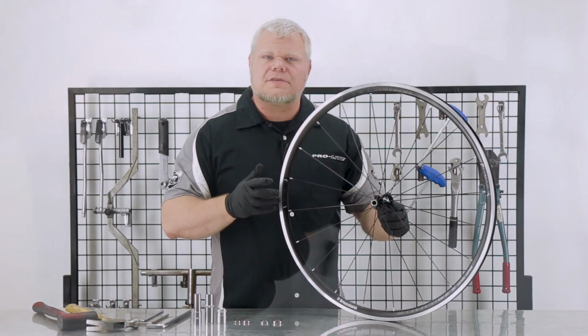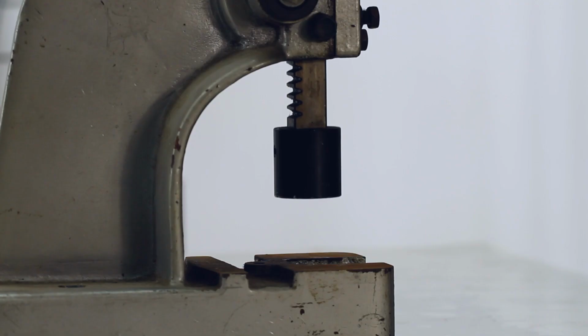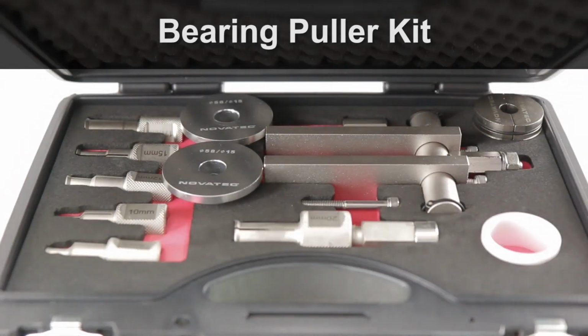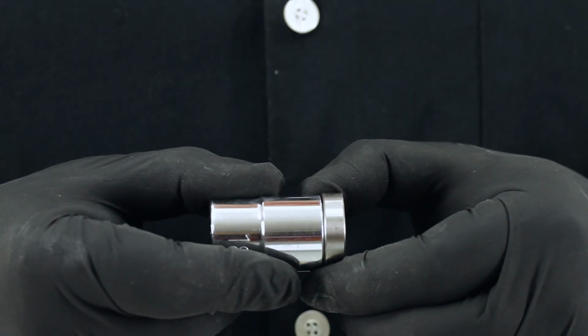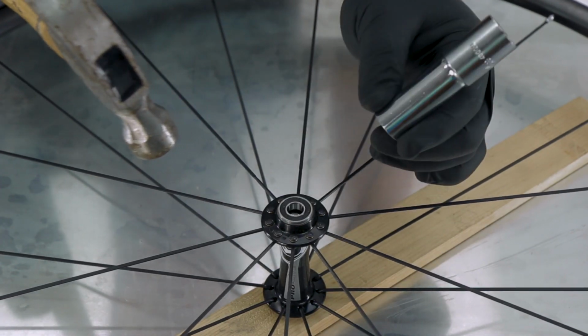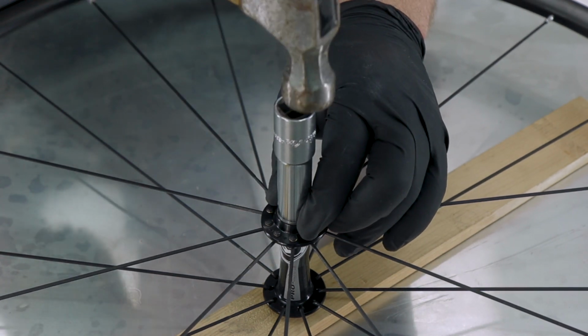There are several methods for installing bearings, including hydraulic presses and mechanical presses, which you might see at the factory, or even a screw press, or your trusty hammer and socket. For this video, we will use the hammer and socket method, as it provides good control to prevent and correct skewing, which can damage the aluminum hub.